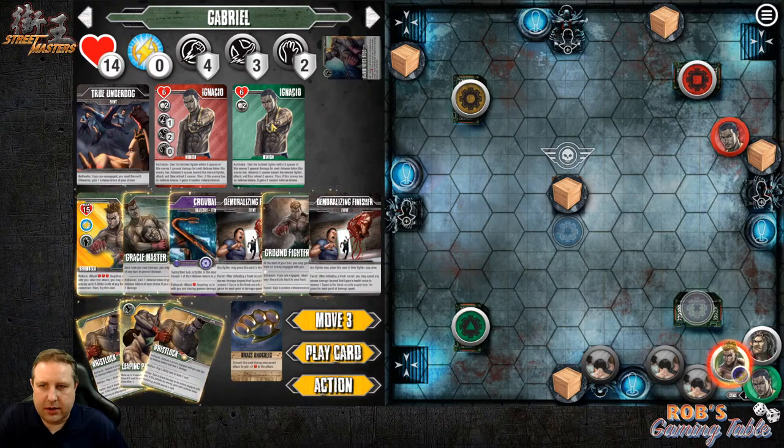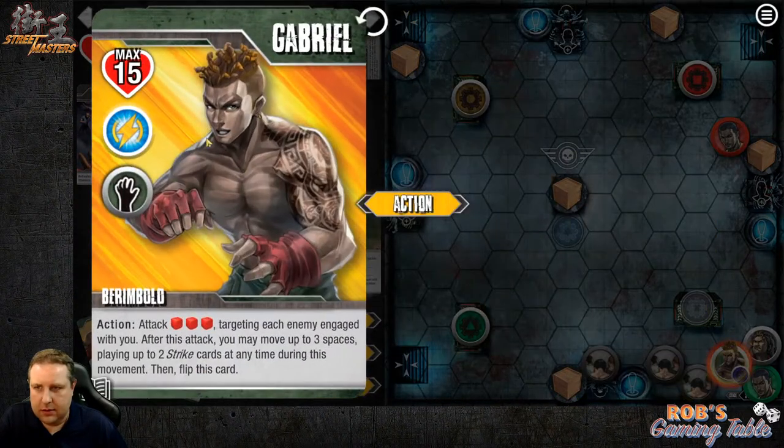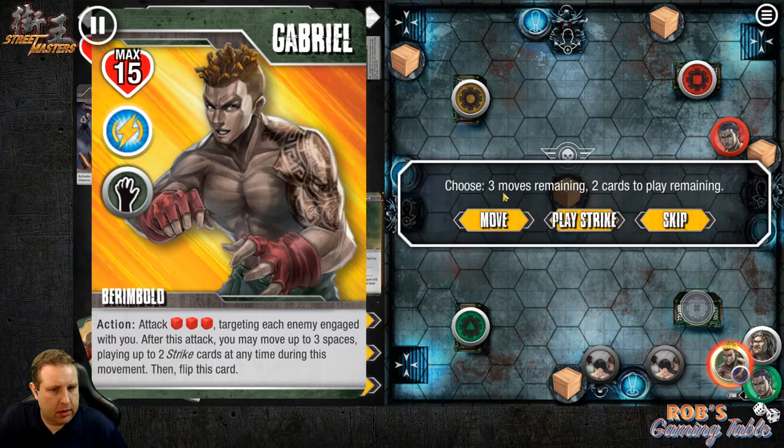Oh, we can exhaust this Ignacio. He has no defense tokens. Okay. Let's go like this. Play this card. Okay. Go and just do this ability, I guess. Choose 3 moves. Remaining 2 cards to play remaining. I know it's probably a bad idea to move away, but I'm going to do it. I'm just going to play around. I want to go get another crowbar. I want to get some more loot.